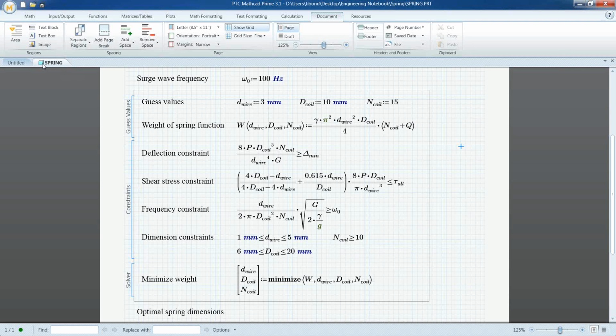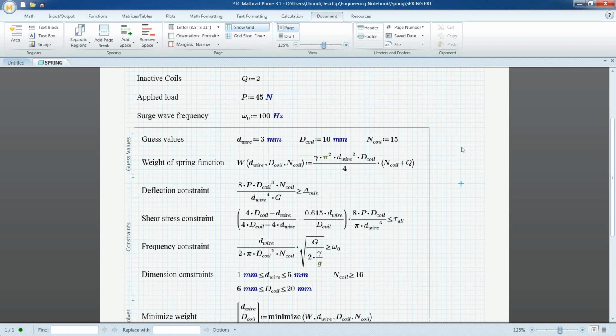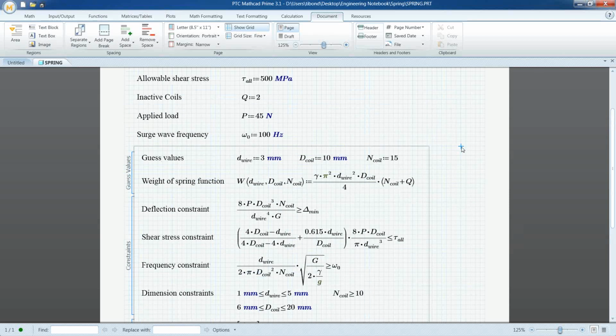So when you're working with the embedded worksheet, you have the notification here that when you're on this tab, you're in the embedded model. Also, up here on the toolbar, the save icon switches to a save and push icon. So when I click this button, I'm not going to do it yet, it saves this worksheet within that model, and it's going to push any data to Creo that I've assigned. Now, I haven't done any of that yet, but ultimately, this is the analysis-driven design use case.